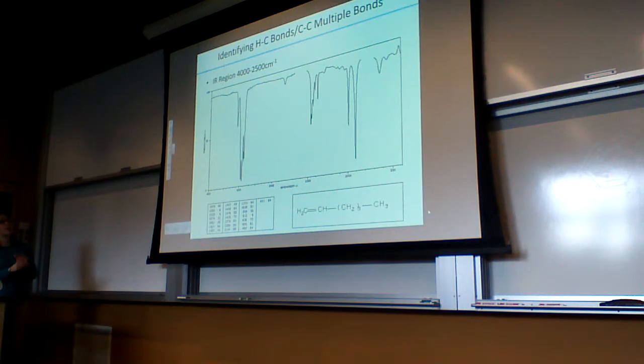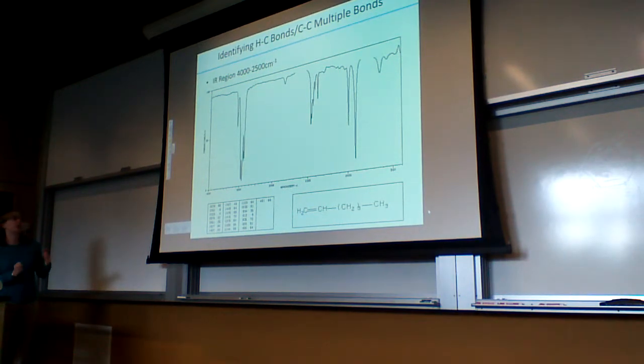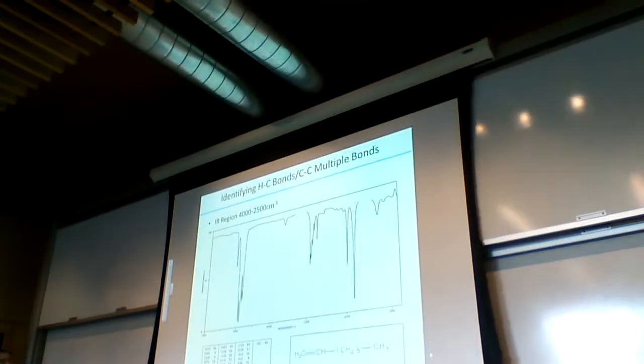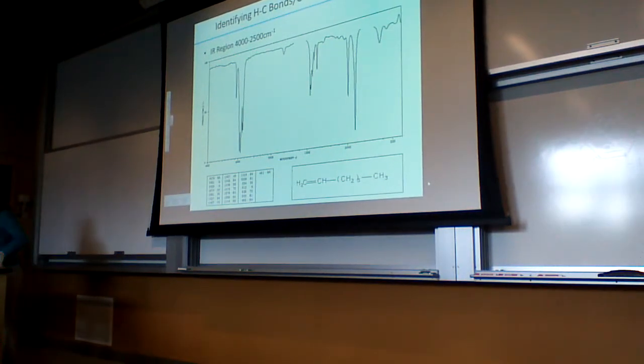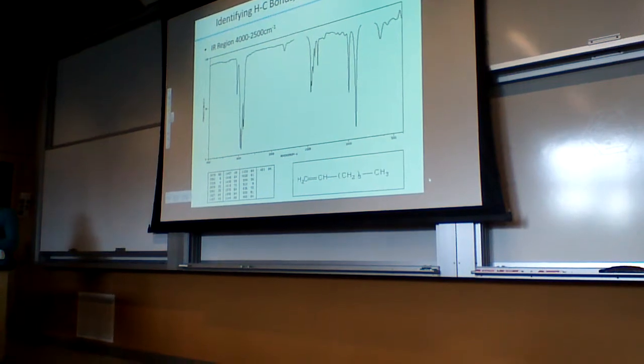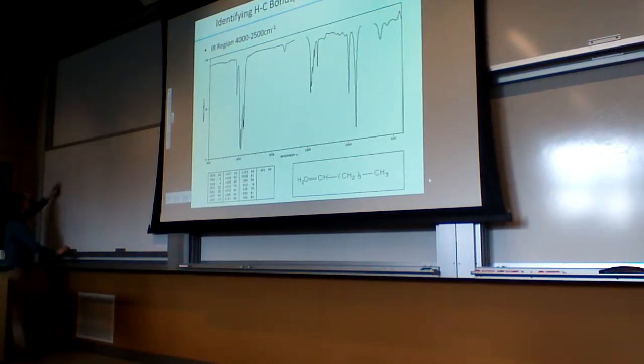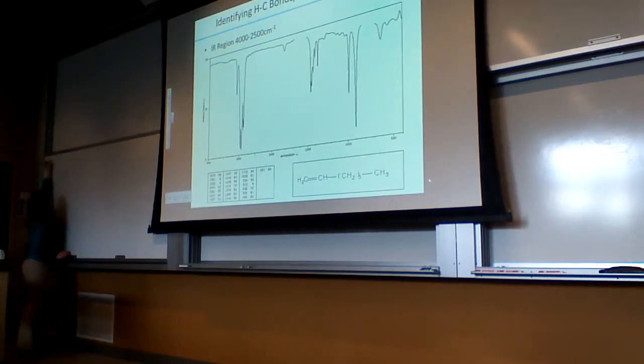And so we're going to talk a little bit about alkenes and alkynes. Most of this you have already seen, so we'll go through that quickly because I want to get into a little bit more in-depth analysis of some of the other functional groups. So if we look at the carbon-carbon double bond for alkenes, we have a CH, and this is going to be the sp2 hybridized CH.